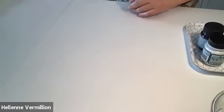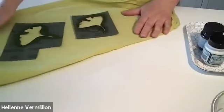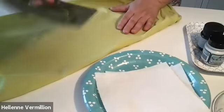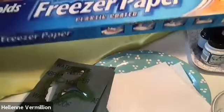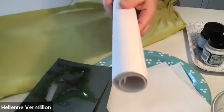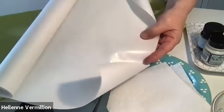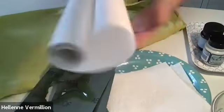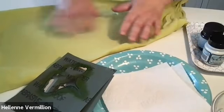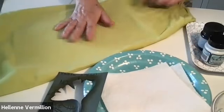Today I'm going to actually do a garment. This is a pair of pants — this is the bottom of one leg, so these are the two pieces. I already ironed on freezer paper. All you have to do is go to the grocery store and get freezer paper. You want to iron the shiny side — which is plastic — so the plastic melts on the fabric and sticks, which stabilizes your fabric so it doesn't wiggle around when you paint it.